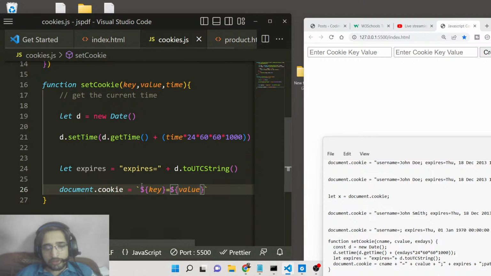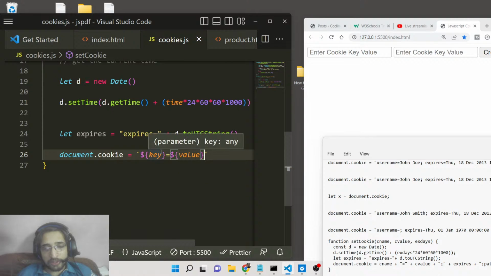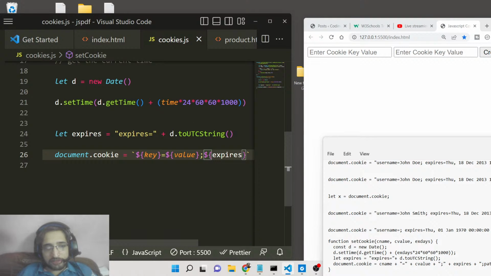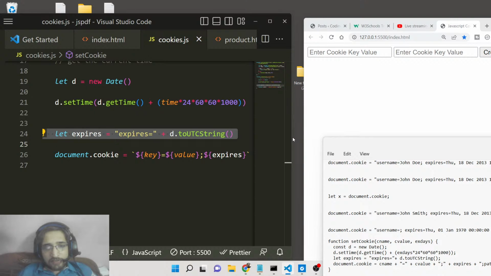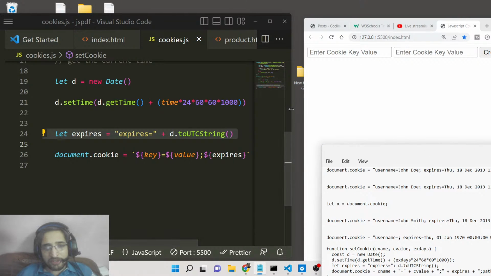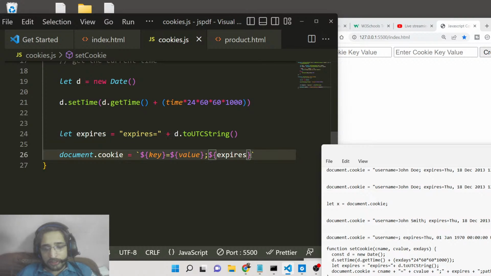This is the actual syntax of the cookie that I showed you early on, and then we need to put a semicolon, and then we have the expires keyword, guys. We need to put the expiration time that we calculated, which is inside this variable expires. After getting the time, guys, we just need to add the path property. It is not mandatory that you add this path property, but we will simply say here path is equal to slash, that's it.